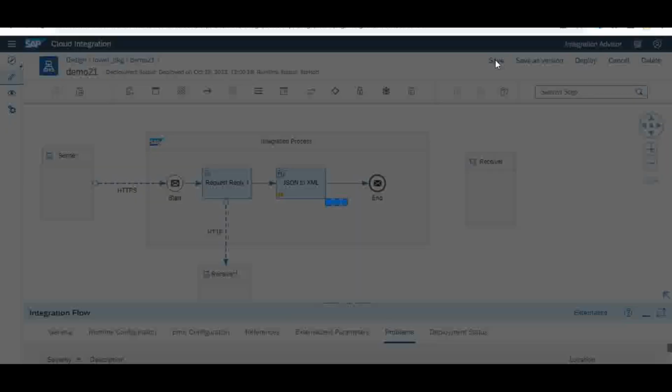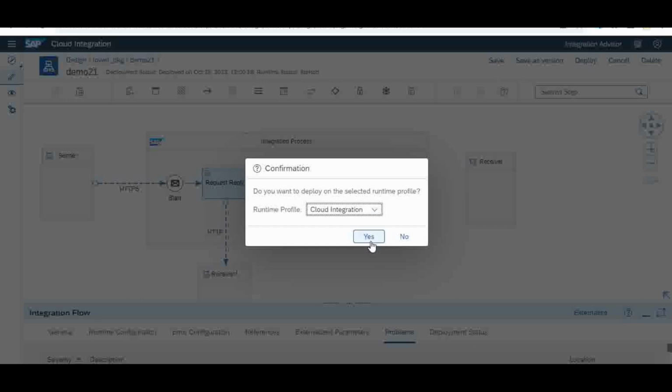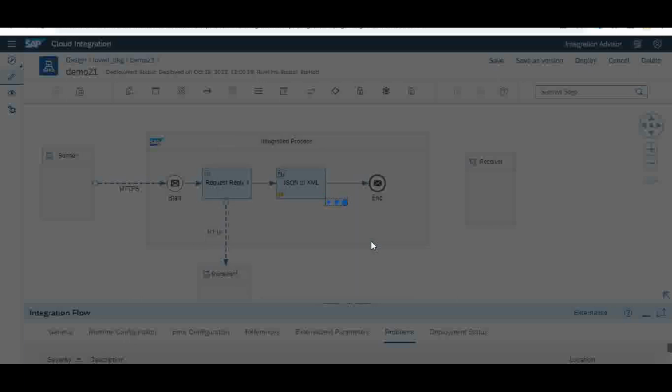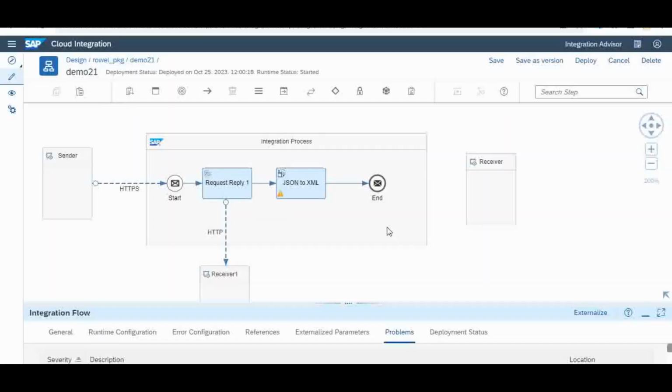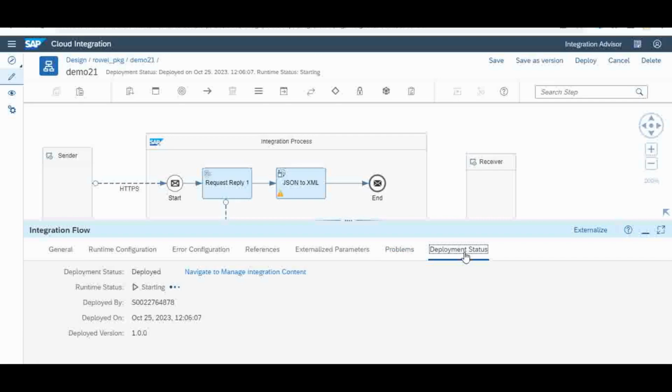Now I will save and redeploy it because we made changes. I want to redeploy the integration flow. I'll redeploy it. It will ask me again. Yes. So it has started deploying, and now let me see the status. Now it is starting again.